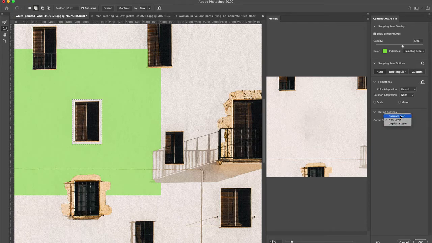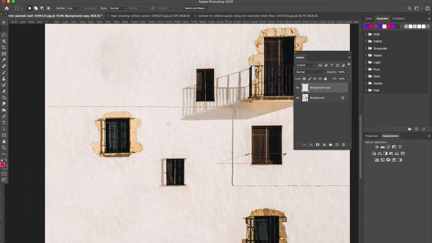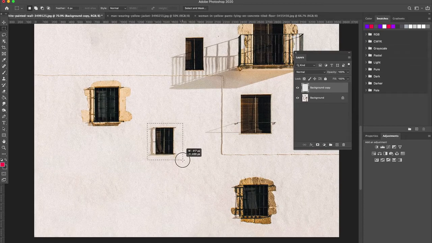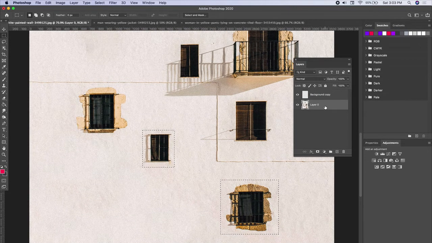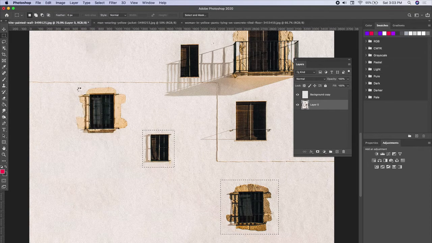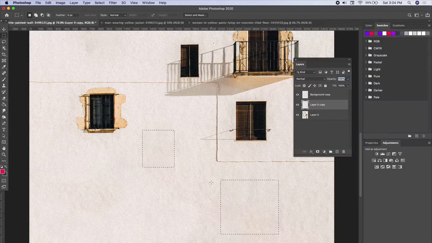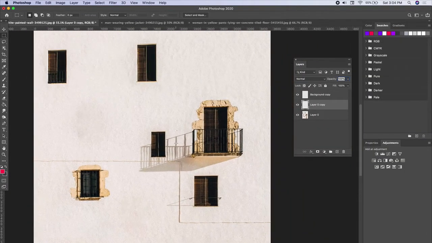We can do it on a new layer. We could do it on the current layer. Let's go ahead and click on OK. And just like that. So let's say we want to remove multiple windows. So let's remove this one, just kind of selecting it with the lasso tool. I'm going to hold down Shift, and maybe let's remove this one. So now we have both selected, and we can go to Edit, make sure our base layer is selected. We're going to go up to Edit, content aware fill, and it's going to fill in both of the windows really easily. We're going to click on OK, and both of those windows are just absolutely gone.